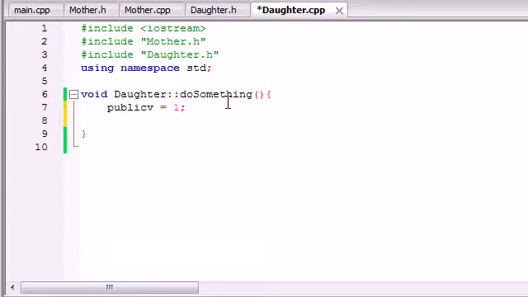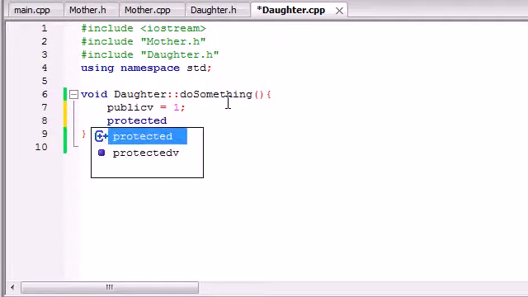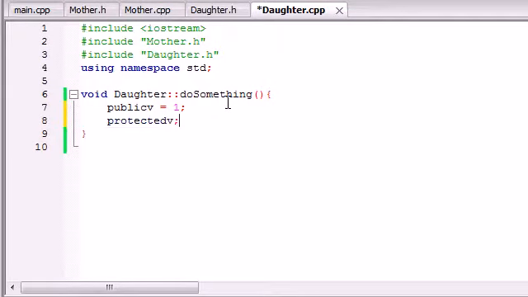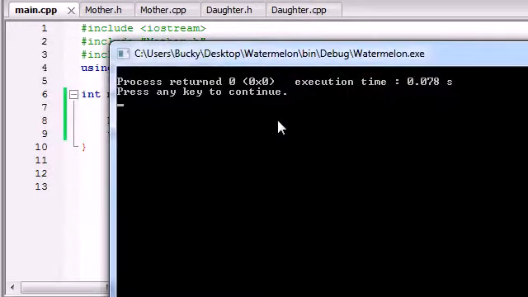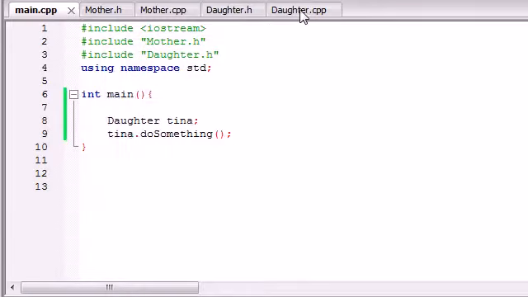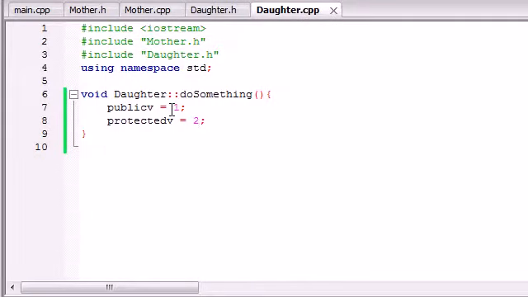So now let's step it up a notch and try to access that protected variable. Protected v right there. If we try and set this equal to 2 or something like that, and we build and run it, it works perfectly. So therefore we can see that the derived class can indeed access the protected members of the base class.